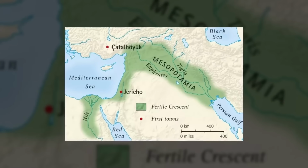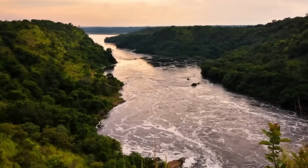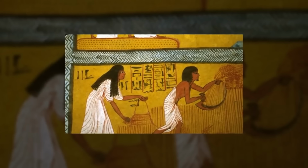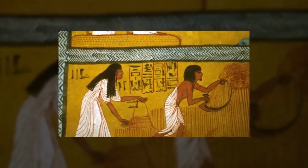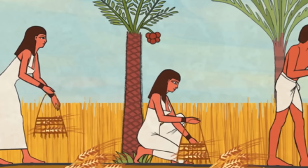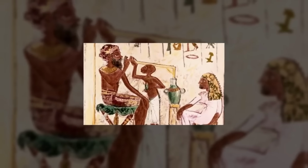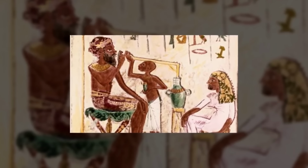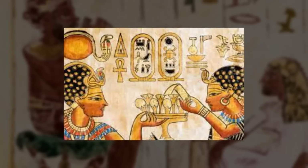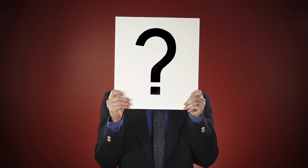About 12,000 years ago, humanity invented farming in the Fertile Crescent, an arc of highly fertile land from the Nile to the Tigris. Agriculture was most likely the first step towards civilization, and the second step was alcohol. As bizarre as it may sound, humans learned how to grow crops and they learned how to ferment them, creating a mind-altering substance out of them. For better or worse, psychoactive drugs have been an integral part of human culture and civilization from the beginning. But how did it begin?